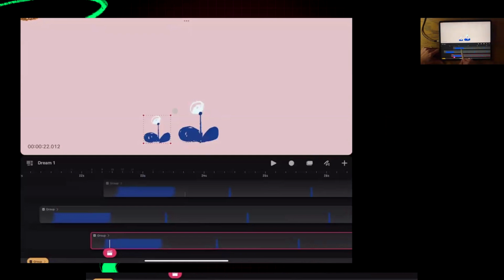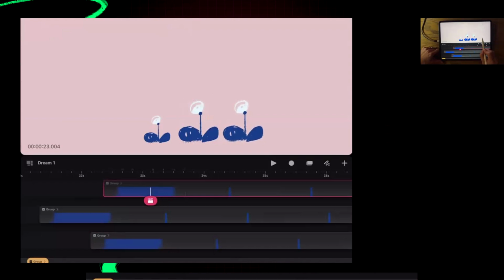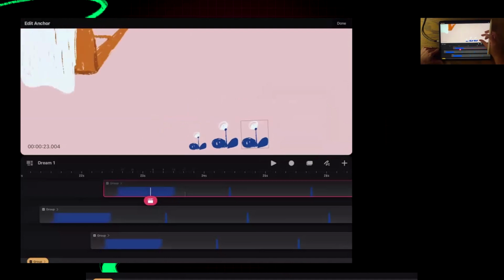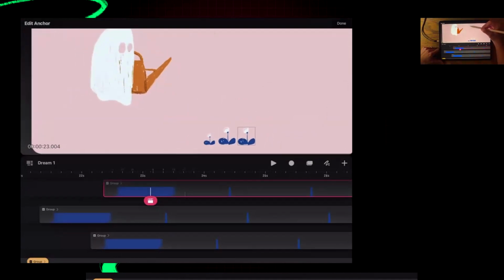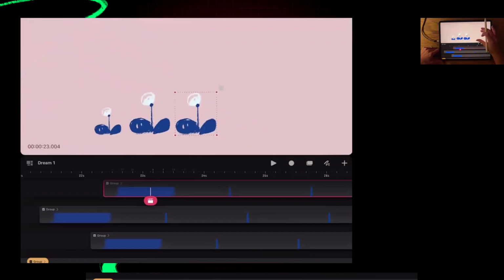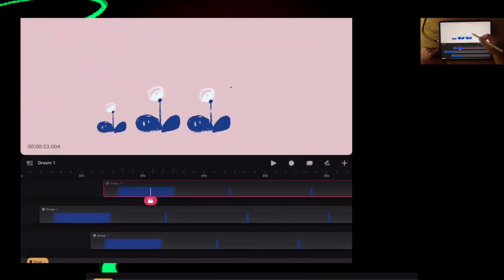I'm going to do the same thing with the other one, the third one. So I'm going to move it out of the way, and I'm also going to make it a little smaller. I'm going to edit the anchor, take it from the middle here, bring it back into my flower, click done, zoom in, and then scale this so it's a little smaller. There we go. All right, so now we should be completely set, and we're going to start over and see our full animation in action.